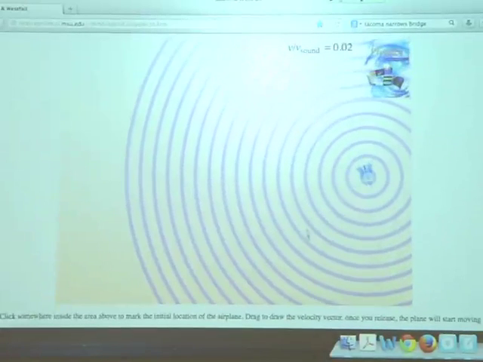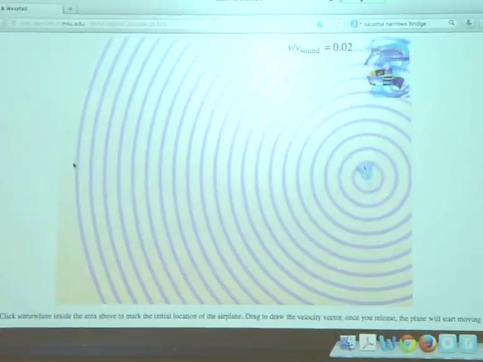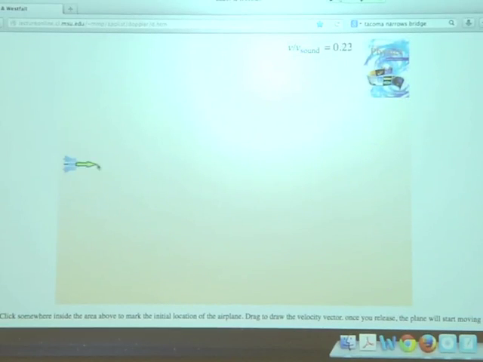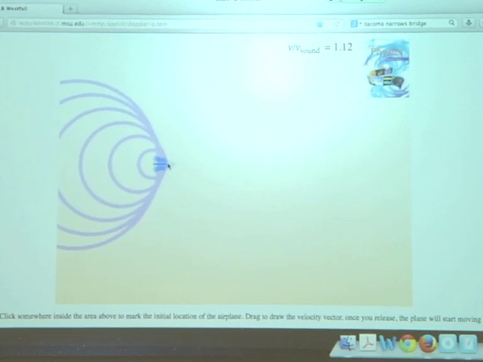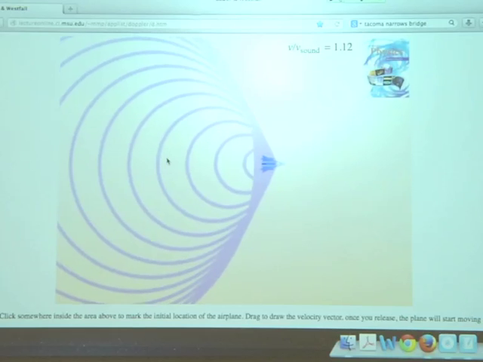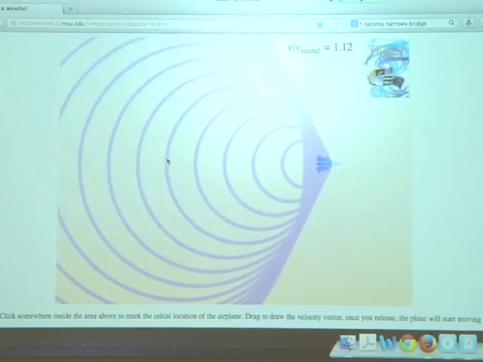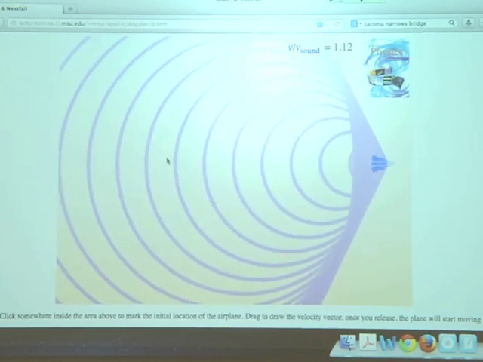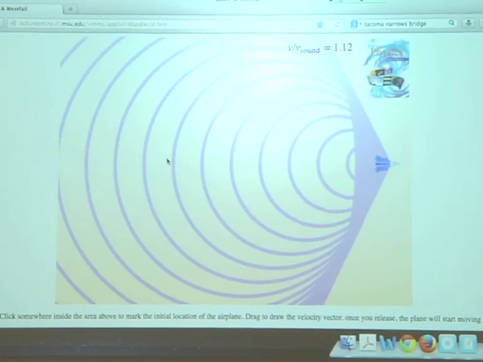Well, then if you get to where I actually break the sound barrier, what do you see in the front? Nothing. It's overtaking the waves. It's passing them. Except for anywhere along that path, for the people who are on the ground, they get to hear a nice, big sonic boom. So is compression what's causing the sonic boom?